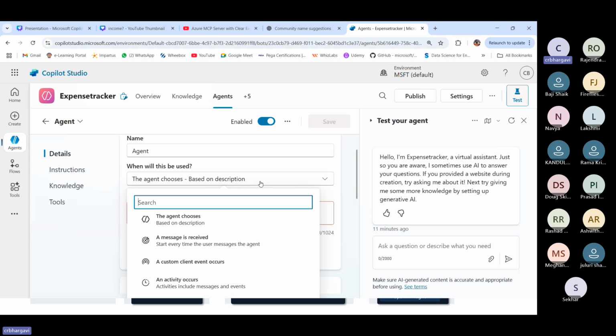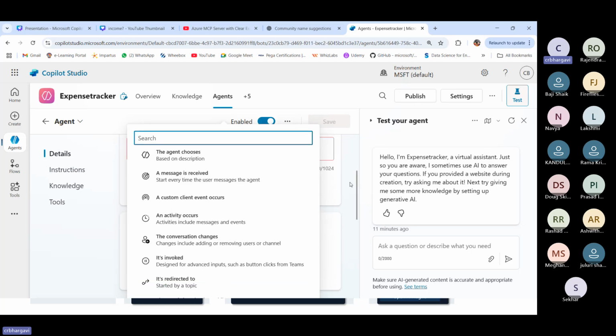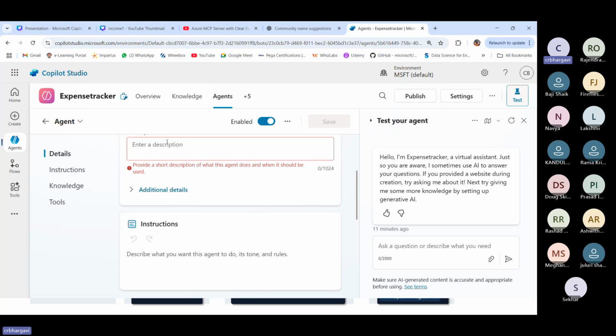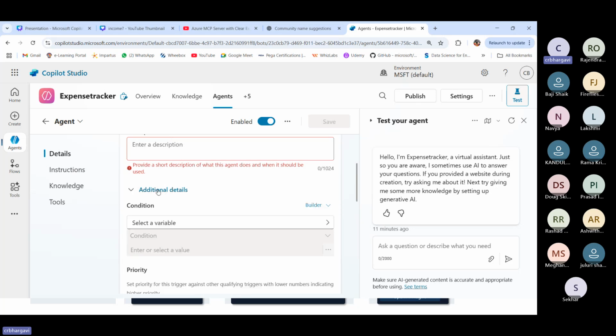So that would be based on the description whenever it's been called on. So you have to decide on when that's been called, and you need a description and then instruction, all those different things that you did for the first agent creation, and you would be doing the same set of agent creation again.